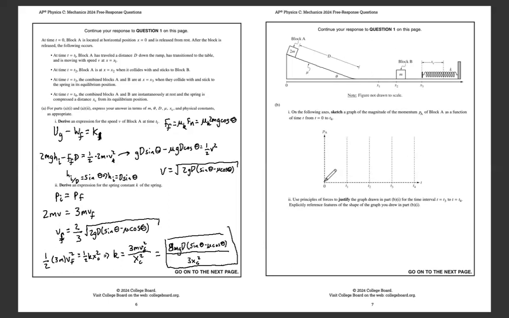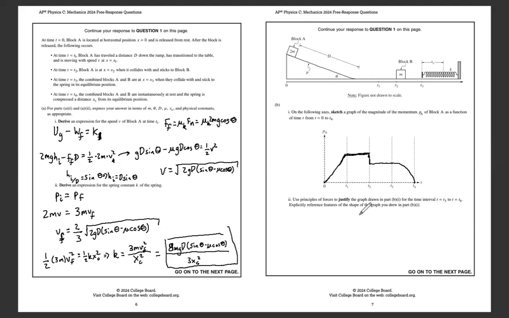So this one's actually quite a bit easier than thinking about kinetic energy because momentum is just related to velocity, and velocity is related to forces. So it's actually really easy to sketch this. You got a straight line going up, you got a constant line, constant momentum. Momentum of block A will go down a little bit because block B will gain some momentum. And then after that, you're going to actually have it go down to 0 while that spring compresses then.